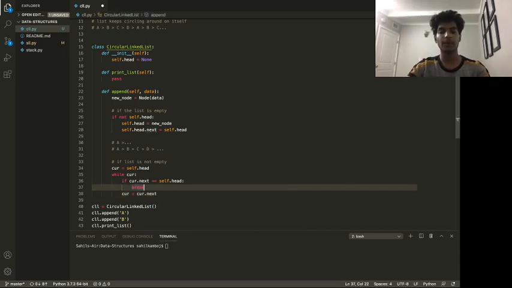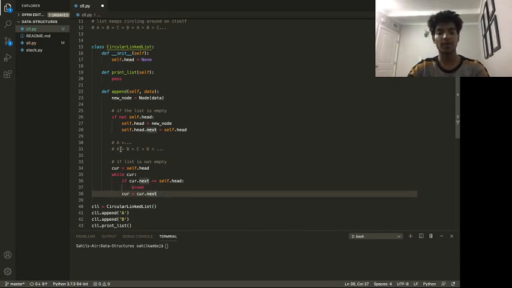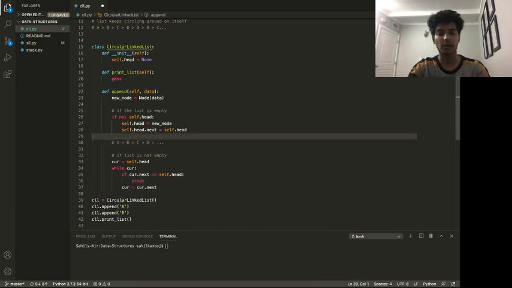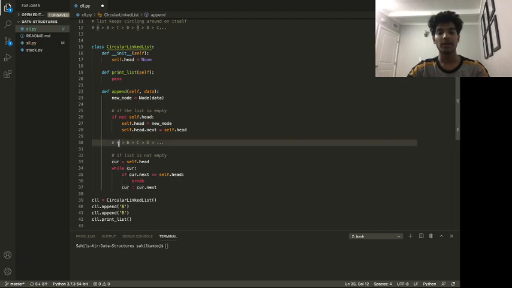So what is this doing? We start off at our head, and we have our self.head, which is cur, right? In this case it is the A. We check if there's a node at this position. There is, and so then we run the code in here. We're checking if the next node after the A is equal to the self.head. In this case, the next node is the B, which is not the self.head. And so we're not running this, and we're just going to go on to the next node. So we move from the A over to the B.